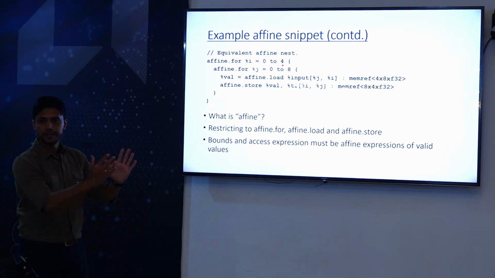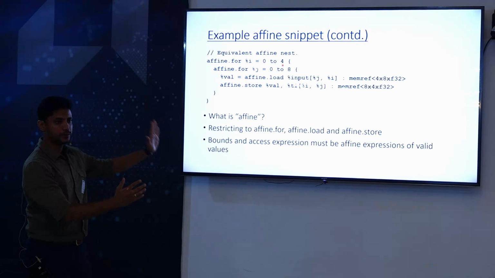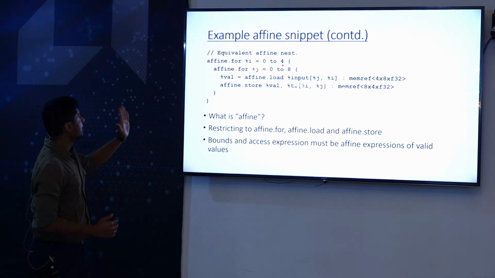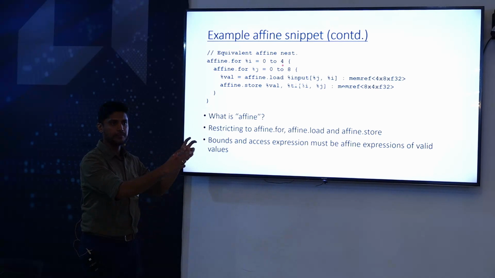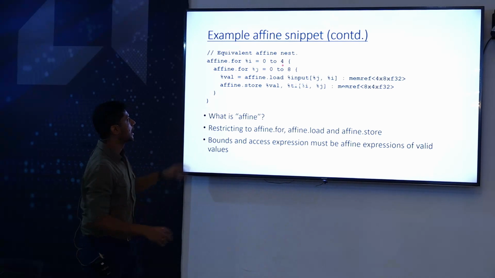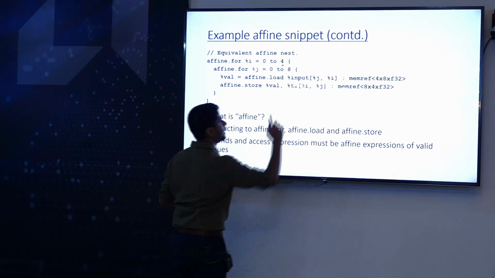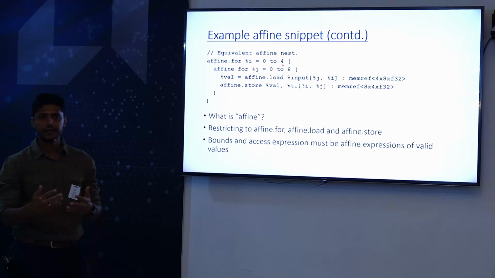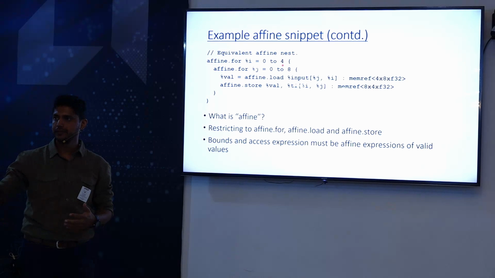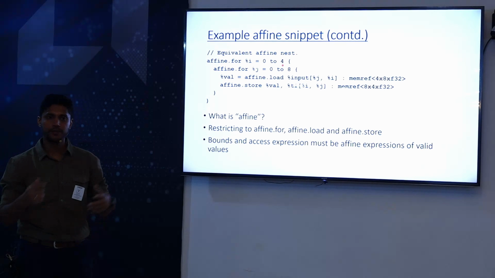So in this dialect, the restrictions are present on, let's say, this 0 and 4. Those are the bounds of the affine for, right? It has to go from 0 to 4. The second loop has to go from 0 to 8. Those are the 2 bounds. Call them lower bound and upper bound. And let's say these are axes. J and I are axes. All of these have to be affine in terms of some values. I'll define again what the values are.